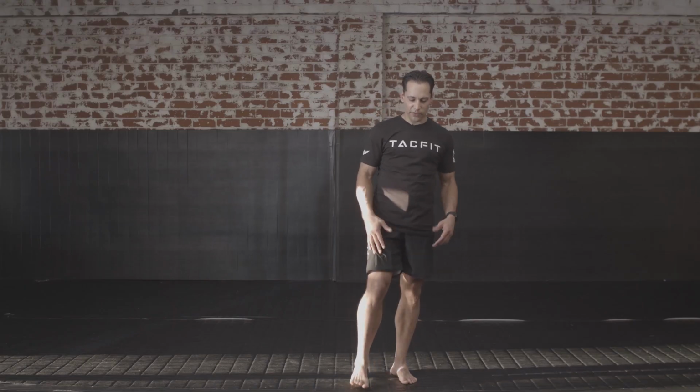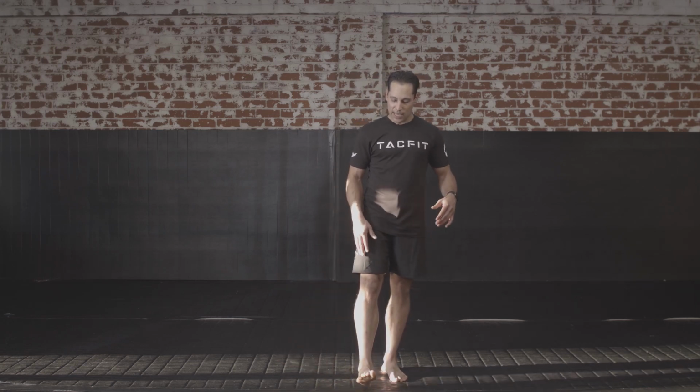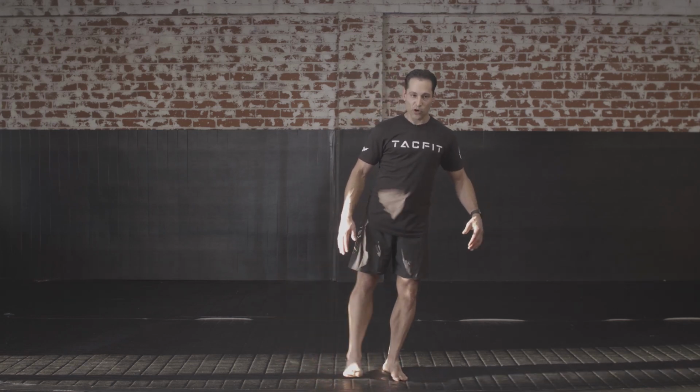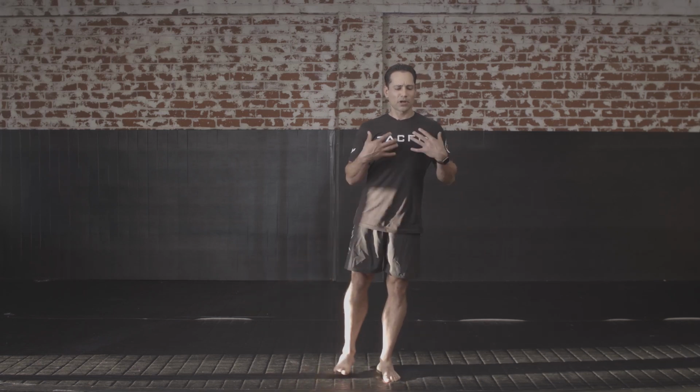Balance on the other side. If you need to shake it off from balancing there, shake it out. We'll bring our other leg out and just open up the outside of that hip. Still working on our posture here.